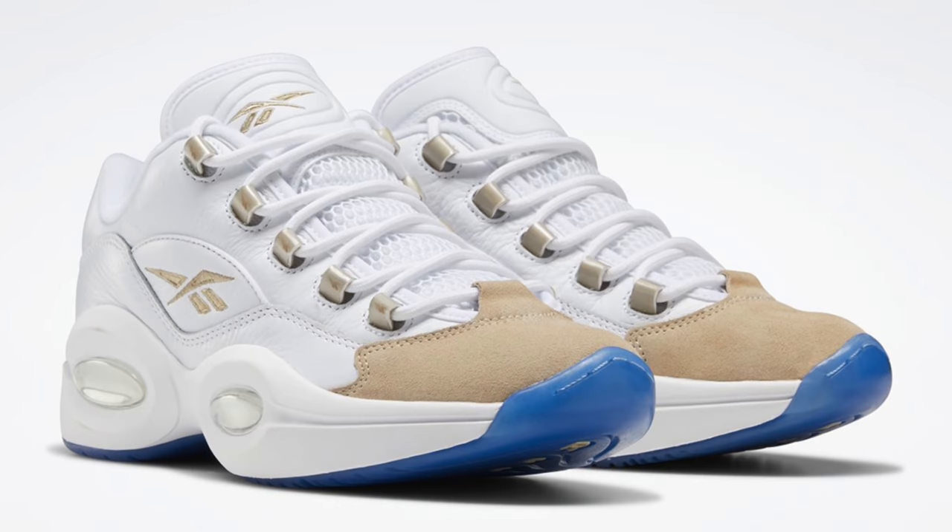Finally rounding off the first half of the month on April 15th, we've got the Reebok Question Low in the Oatmeal colorway. This is another sneaker that got pushed back. It's a clean-looking Reebok Question Low with a primarily white leather upper, a really nice translucent blue outsole, and an oatmeal or light tan colored toe. If you're a fan of Iverson or love this colorway, it's definitely worth picking up, but I don't think it will be that limited or hyped, so I think it's probably going to sit.